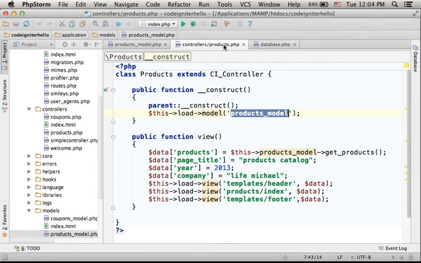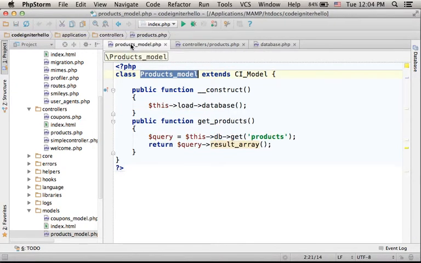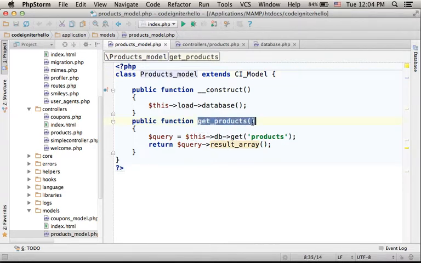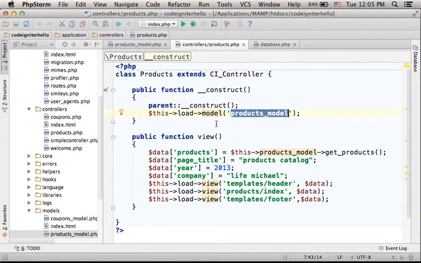So invoking the model function indirectly initializes this model, so we can now invoke the get_product function on it. So over here within the view function, which is actually an action in the product controller, you can find an invocation for get_product function on our model.